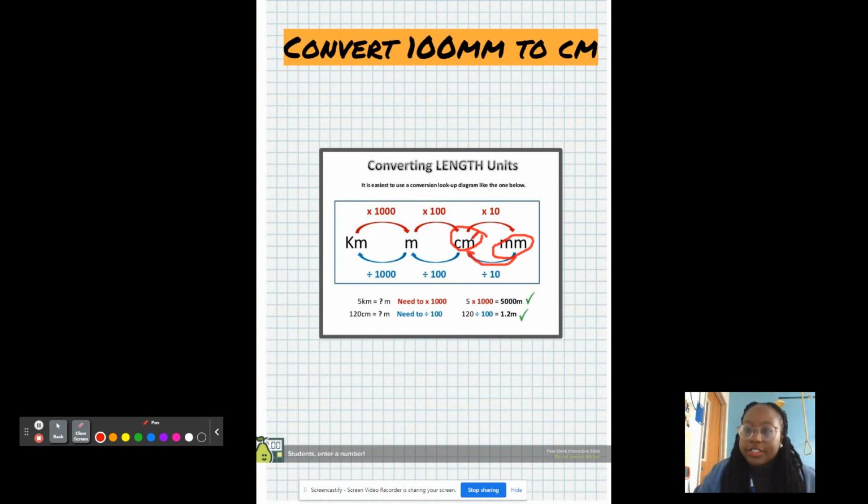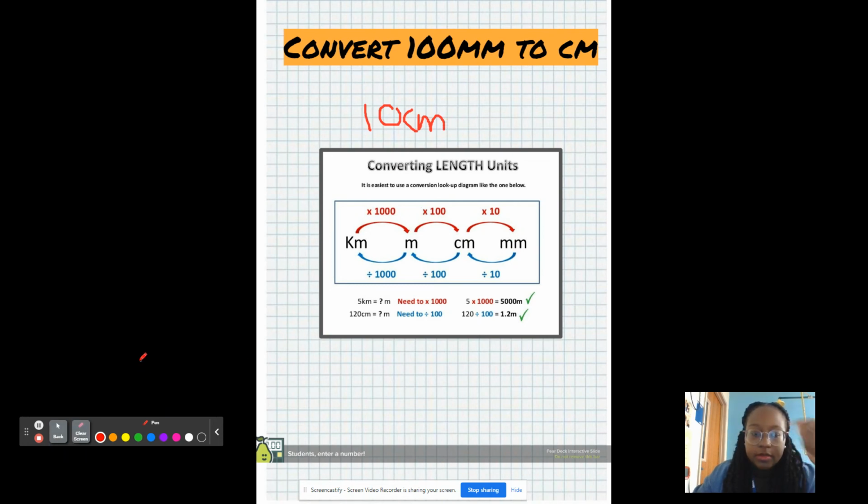I also did share a trick. Depending on what you're dividing or multiplying by, is what you can do with the zeros involved or the decimal place. So if I have 100 and I'm dividing by 10, there's like an imaginary decimal point here, and I can move my decimal place over one spot. If I was dividing by 100, there's two zeros in 100, so I'm going to move it over by two spots. But overall, the answer for this one is 10 centimeters.